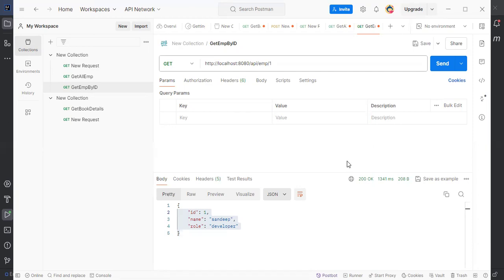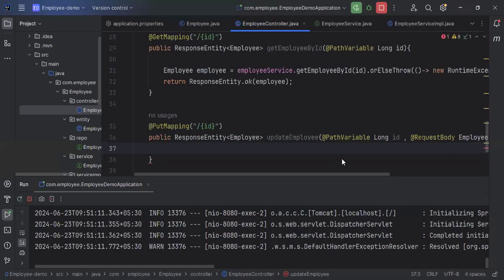So create here employee equal to employee service dot update employee, and we need to pass our ID, our employee details.